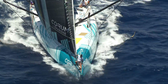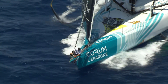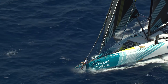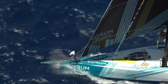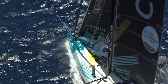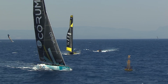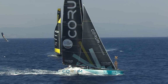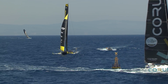So the crew on Coram going forward and electing to get rid of the Code Zero while they're still going downwind, and the boat relatively flat. Much more pleasant and much more doable than trying to get that Code Zero down when the boat was going upwind and cutting through the waves. Getting the Code Zero down meant somebody going forward onto the bowsprit, pulling it down onto the deck, lashing it away, and then a chance to turn around. And you can see the difference in speed and power as these boats lose that Code Zero, turn off that powerful reaching angle from the wind, and go around the Tabarca mark.